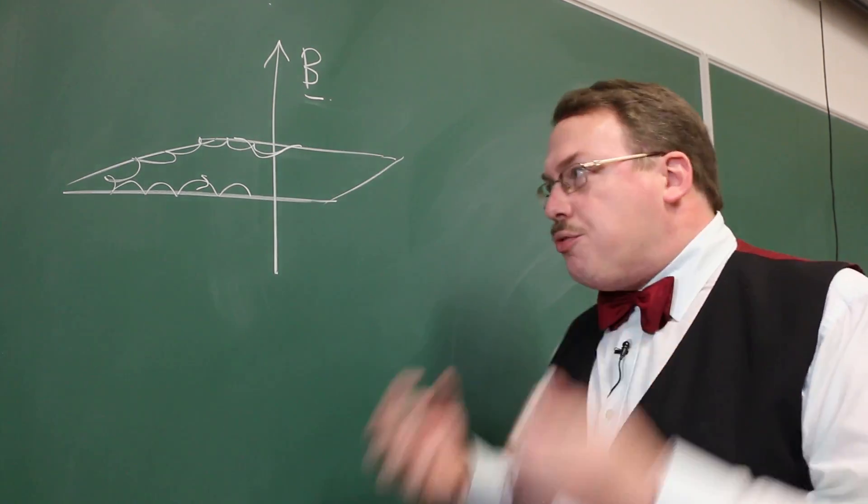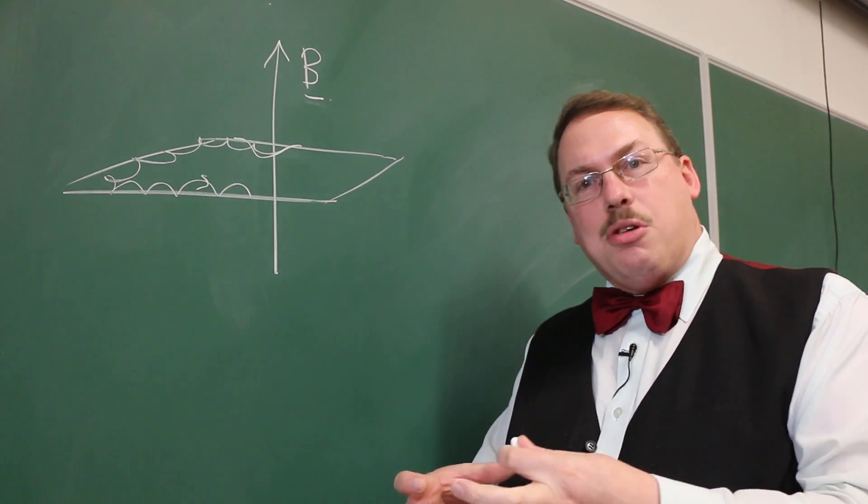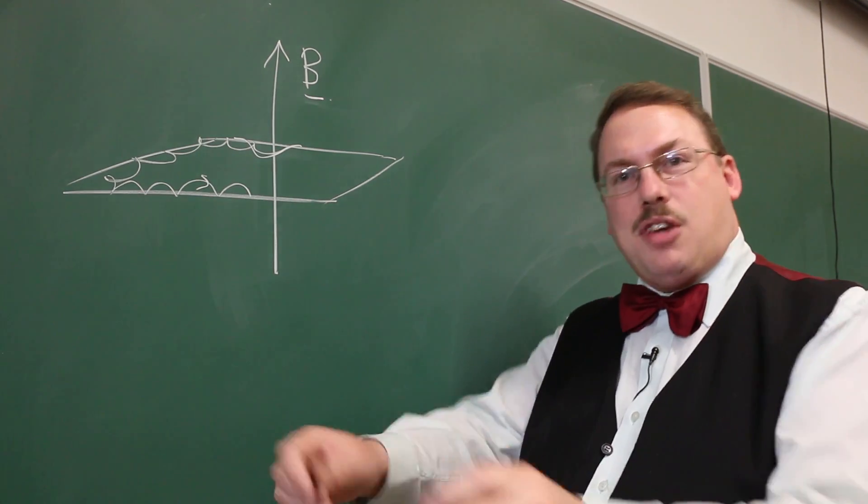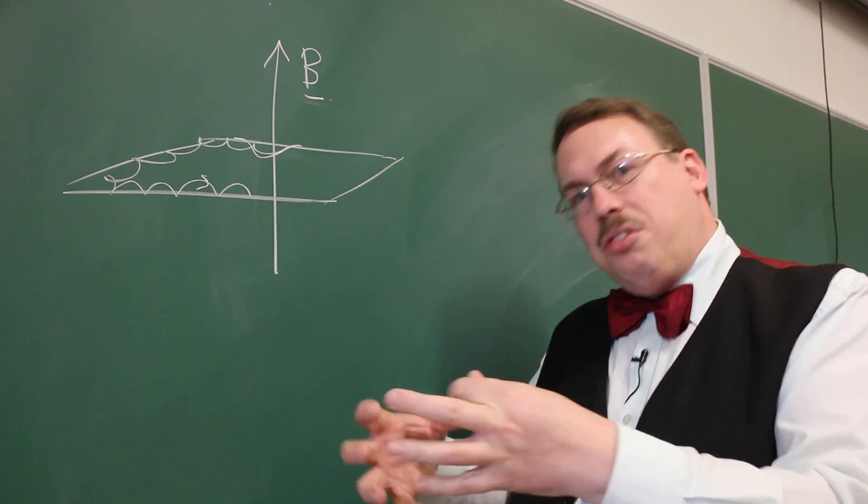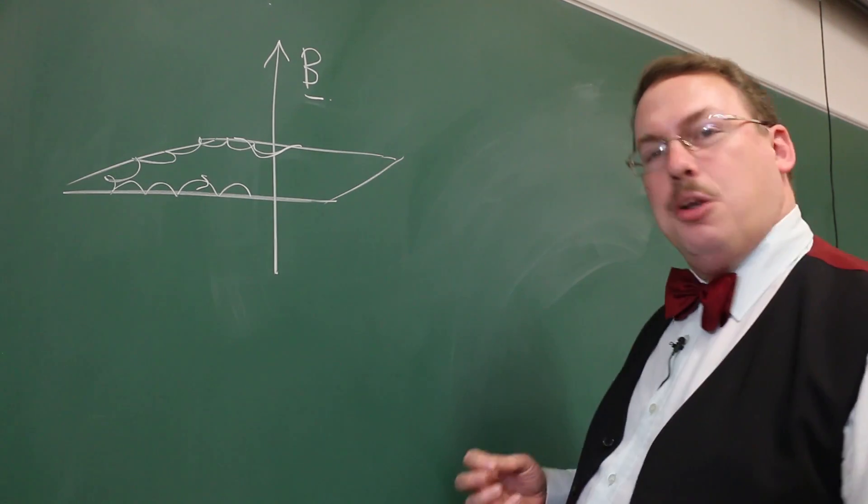Why is this? Well, it was realized a while ago that it's basically protected in the same way that the hole in the center of a doughnut is protected. I can change the shape of the doughnut, I can add bits of dough or take them away, but the hole survives. It's a kind of global property of the thing, and that's topological protection.